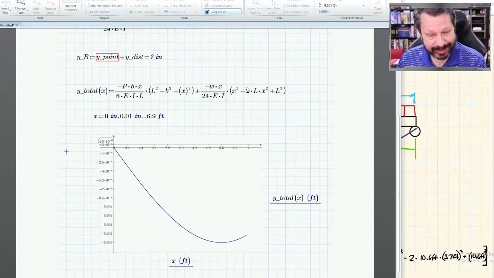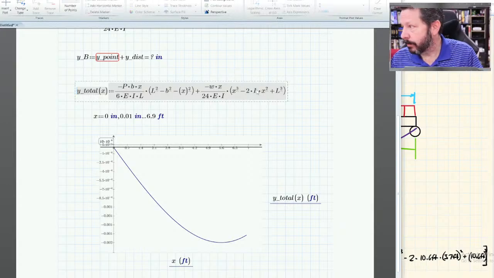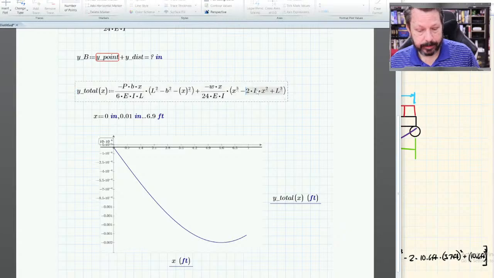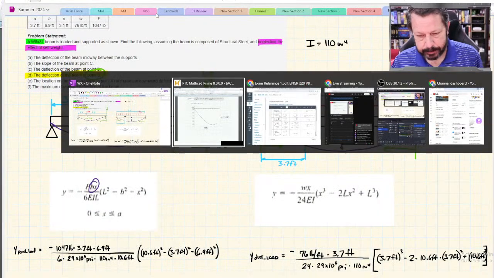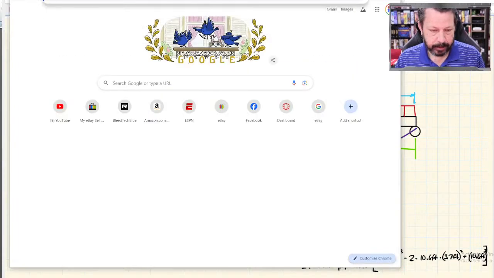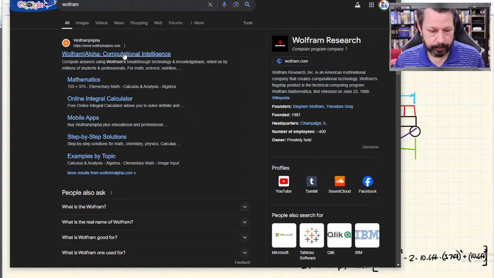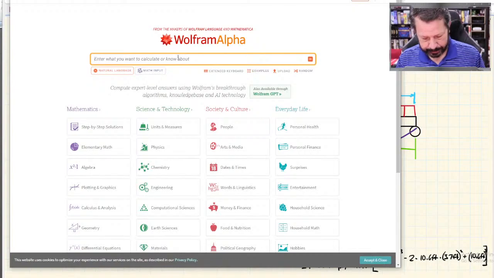So I wonder, I need to take the derivative, I need to find the maximum of this equation, right? So I don't know if MathCAD will do this for me or not, but we'll see. Let's copy it. Oh, you know what might do it? Sometimes when I don't know how to do a particular thing in MathCAD, Wolfram Alpha sometimes will do it better. Although I don't have the paid version, so I don't know if it'll do this.